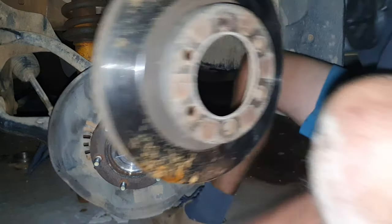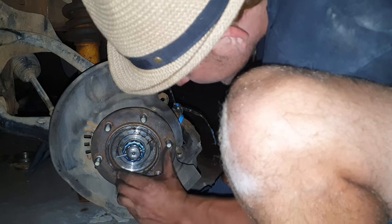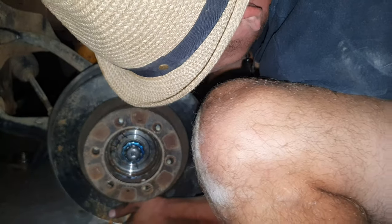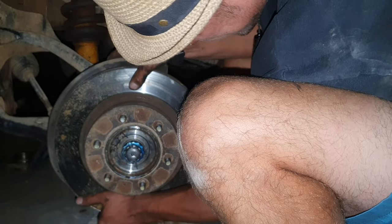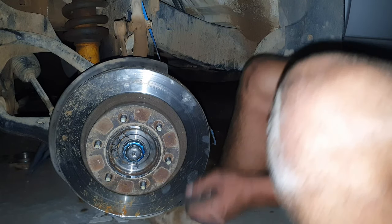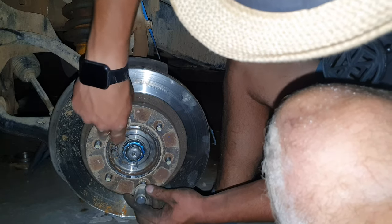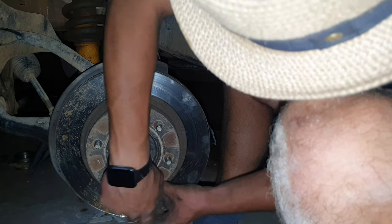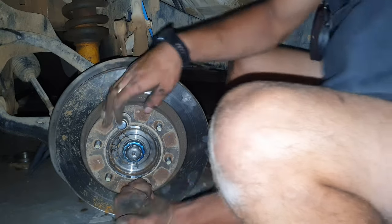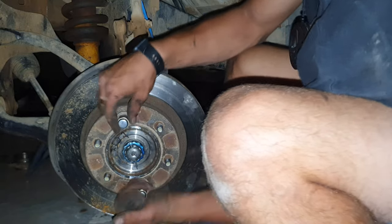This is our wheel hub. Or not hub, disc. So we just need to look here. Here are two holes where they should be. Now we just slide on. I'm going to take two nuts like these and just tie them down quickly. The only reason we're doing this is to keep the hub at one position, because we need to install the brakes quickly.